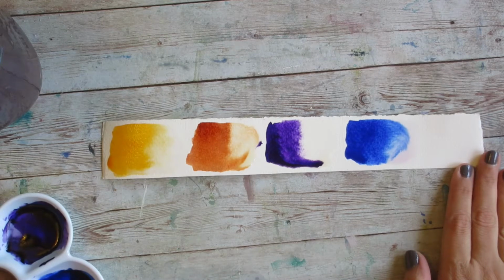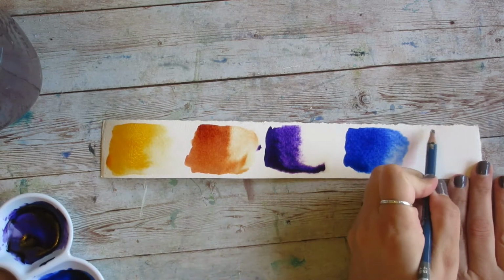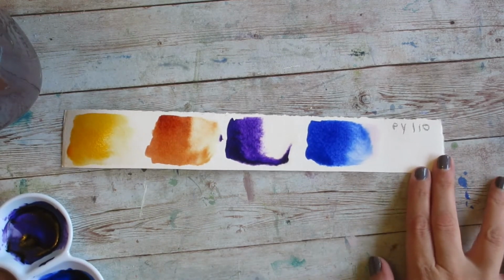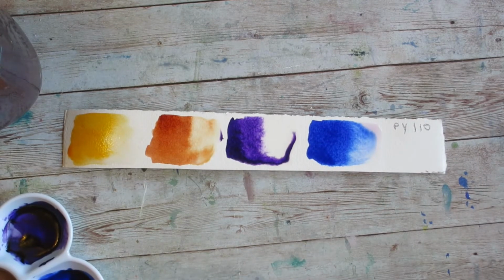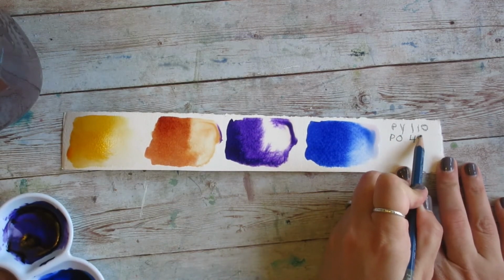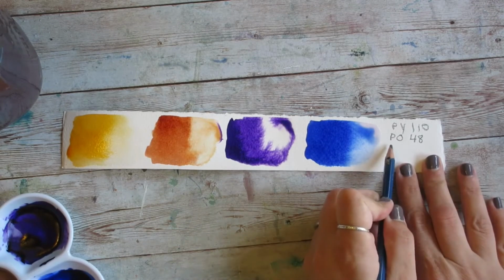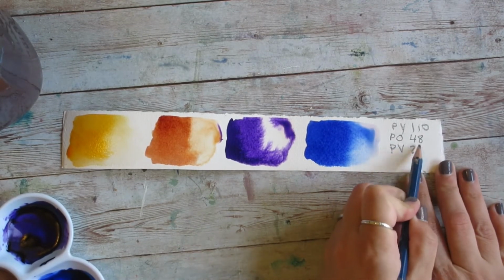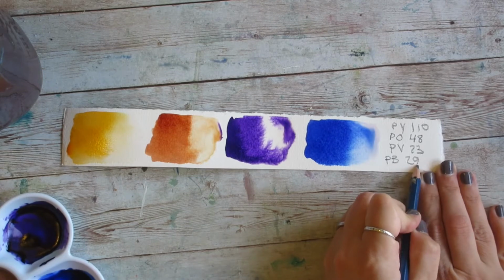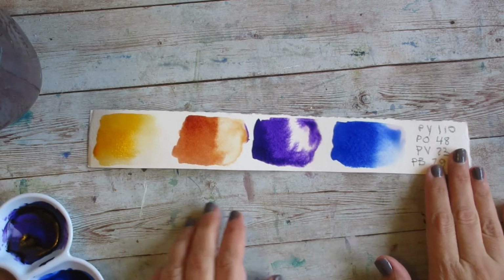My last color is ultramarine blue, which gives me the option of making some muted greens with my PY110. So again, to recap, I have PY110, which is ISO Indolinone Yellow, a somewhat underutilized and underrated color, I think. I have PO48. This is M. Graham's particularly lovely version of this color. Quinacridone rust is what they name it. I have Rembrandt's dioxazine violet, which is PV23. And I have ultramarine blue, PB29.